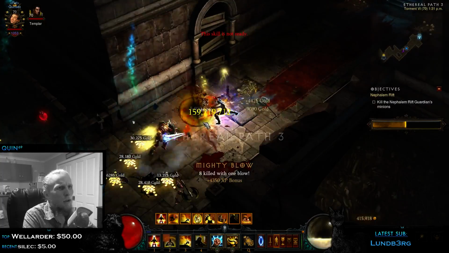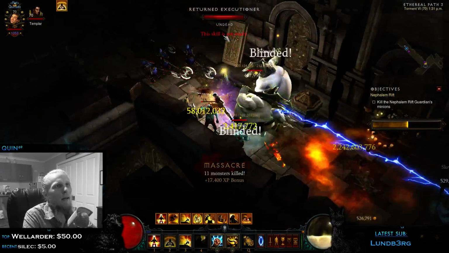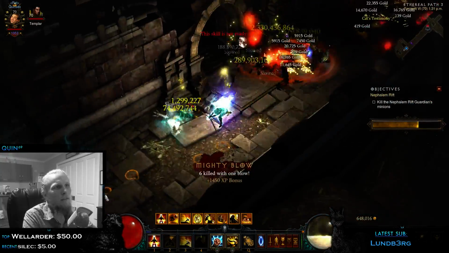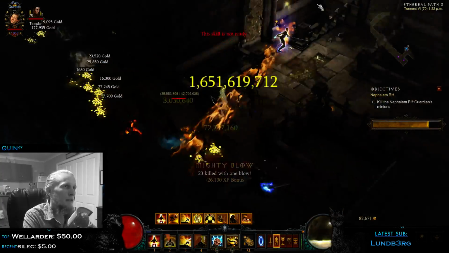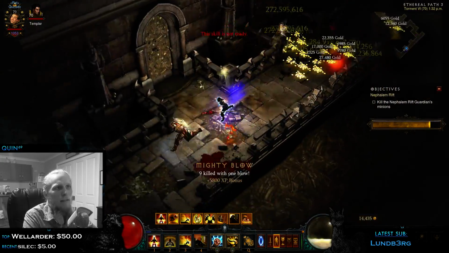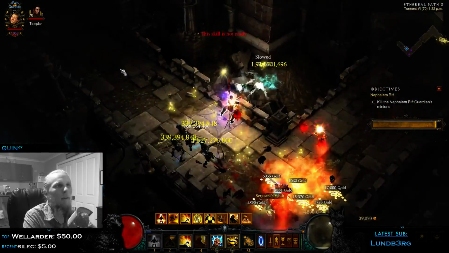Something to note that I only just found out when using it: to proc the weapon that I'm using right now, you do have to kill all the minions of an ad. You can't just kill the yellow guy and then expect it to proc. So whenever you're fighting a yellow monster, make sure you kill the ads, otherwise your sword will not proc, and you're gonna have an awkward time.